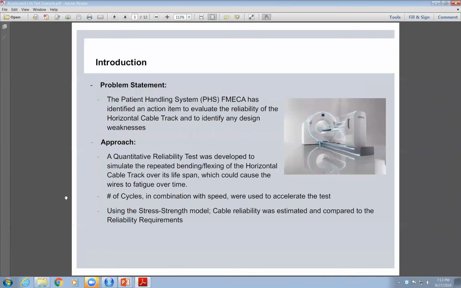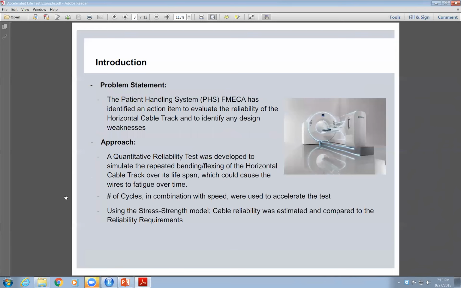And then start thinking about what is a test cycle. So a test cycle is basically goes back and forth twice. And again, the failure we're looking at is just basically the bending or the fatigue of the cables over time. Basically, that's the primary failure mode we're looking at. And we were able to monitor, because you need to monitor the cycles of failure, right? So we're able to monitor continuity with a PLC during the whole test. So we know exactly at what cycle it failed if it failed. Another way to do that is you check it every so often. So you say it failed between cycle 100,000 and 101,000. You can still do analysis with that, but the exact time to failure is always better, okay?